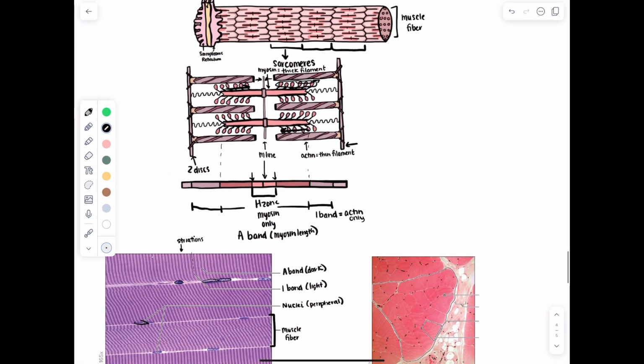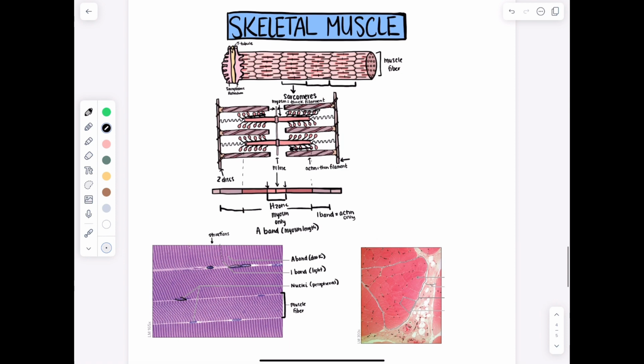Now, the other main general makeup that you need to know when we're talking about skeletal muscle is the different skeletal muscle coverings. So we just looked at an individual muscle fiber. If here was just the muscle fiber that we just talked about that has the striations, this one muscle fiber is going to be surrounded.